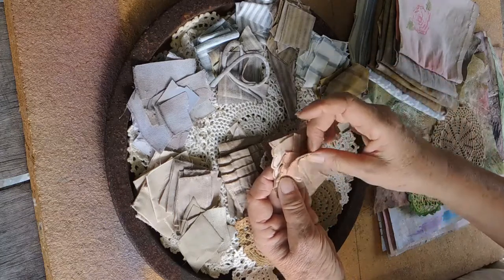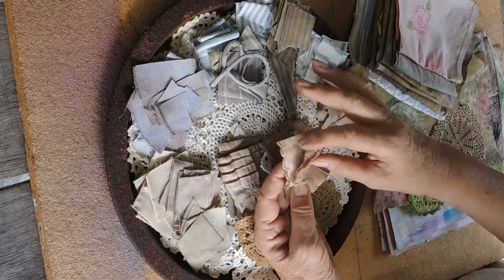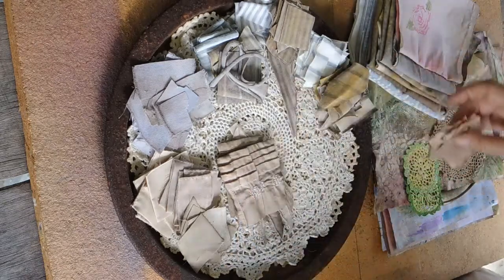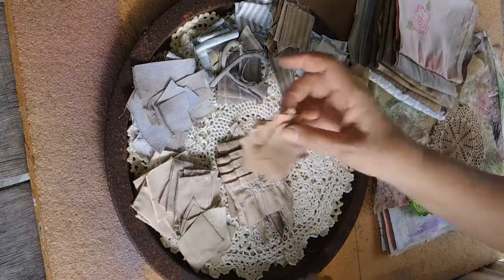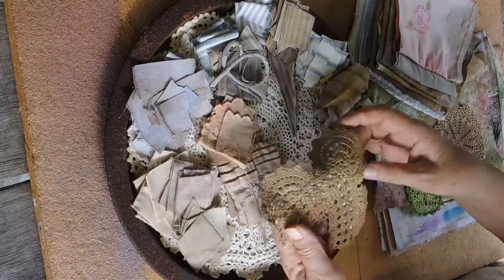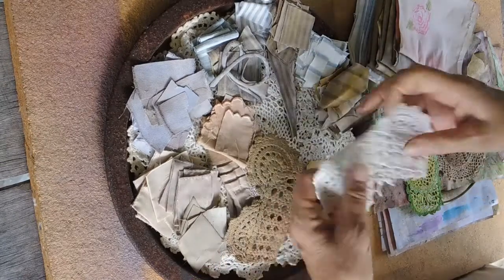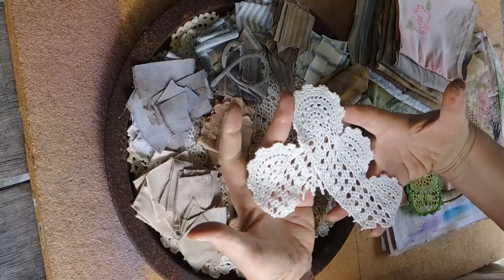And then I have here these snippets for in between, some lovely little ones from a handkerchief, and they are sprayed with this glimmer mist, and they are rather pretty. So they're gonna be, you know, woven into the snippet ribbon, and so will be this, and bits and pieces of this.